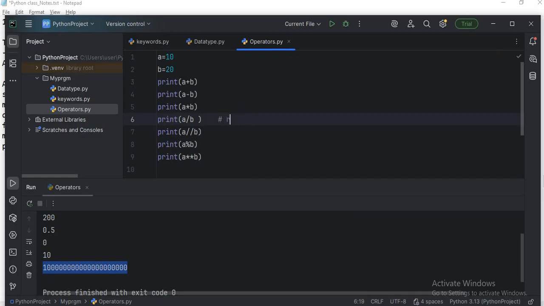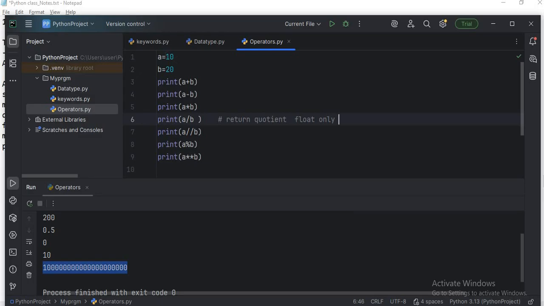What does it return? It returns quotient only. Its quotient it returns in the form of float only. Even if it is integers, even if it is float, the values will always come as floating values.